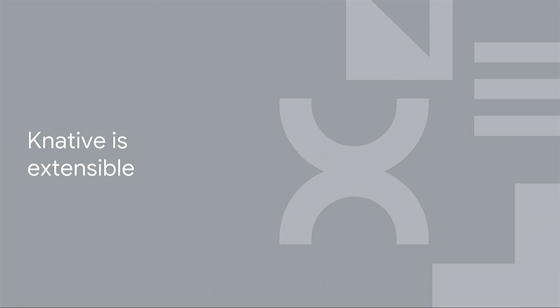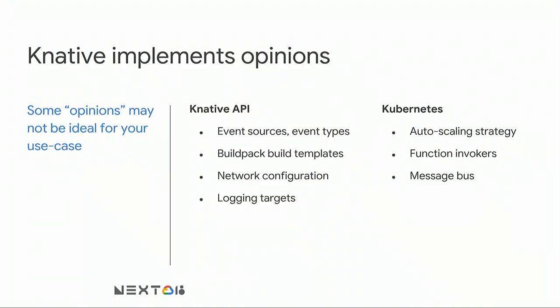Knative is also extendable. Now, any software that anybody has ever written implements opinions of the developer. Knative is not different. It implements opinions that we have based on years of learning from developing software at Google at the scale that Google operates. It implements opinions of the partners and contributors to the project. But from the very beginning, it was very important for us that these opinions are not held very tightly, that we can change those as the use cases come up.